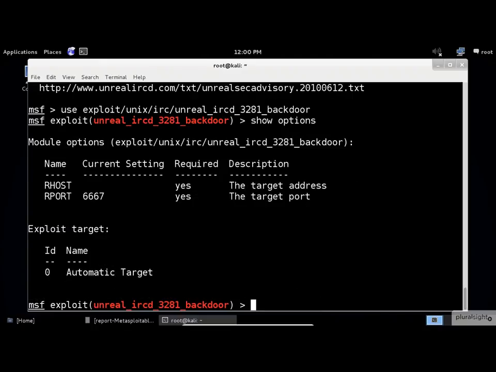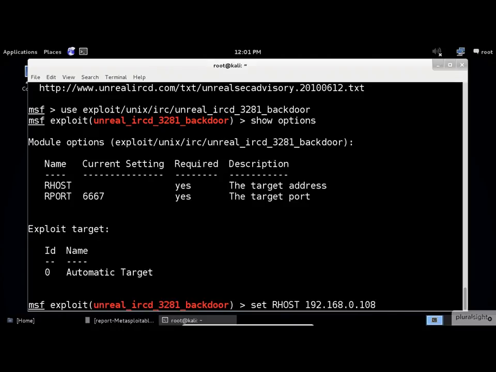As you can see, we need to set the required field for the remote host, which is the IP address of the system being attacked. To change the value of any option, you start with the set keyword, followed by the option name, and finally you enter the option value.